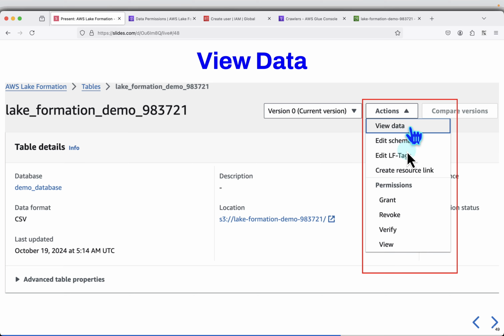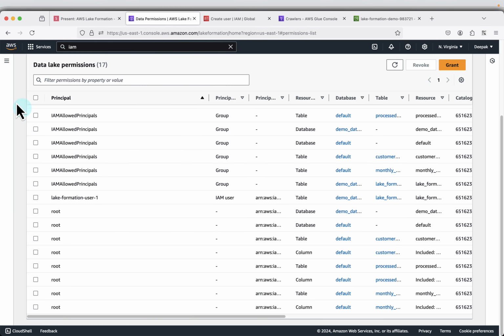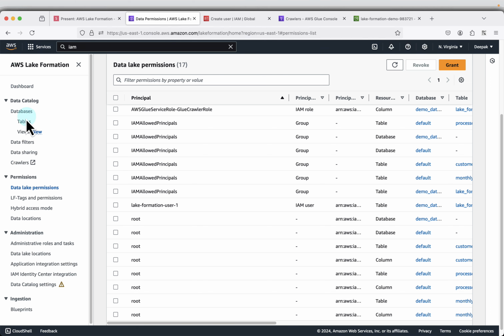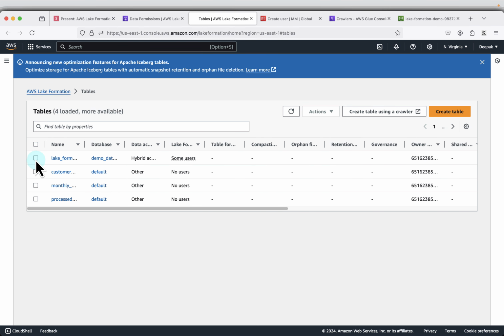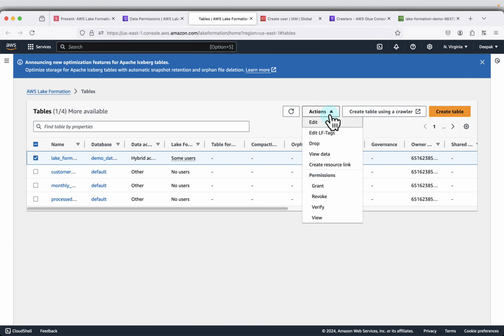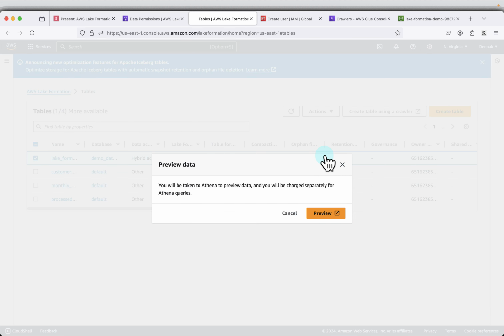Okay, next I will just view the data, so how it looks for the admin user. So if I go back to this screen and go to the tables, so I can select this my table and actions, view data, and this will open in Athena. So preview.